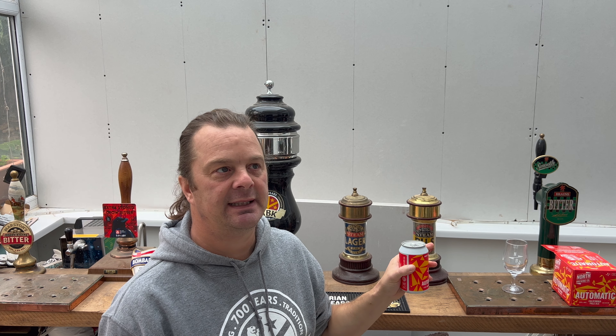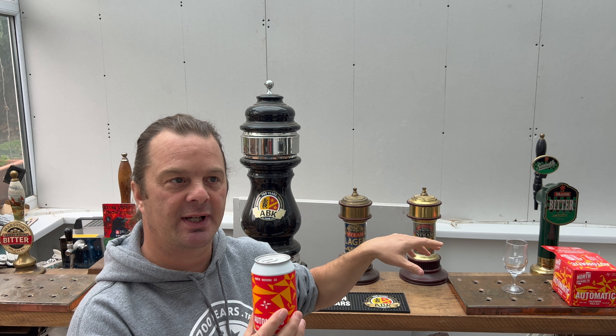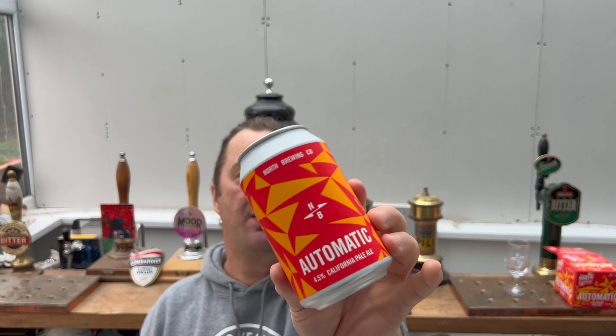What I like about these fridge packs — and I've never really talked about this before but it's something I've noticed — the cardboard on the outside actually kind of insulates the cans a little bit from the fridge. I know that might sound a bit weird, like why would you want to insulate your cans from the fridge, but I think my fridge goes down to 4 degrees and I reckon this is about 6 degrees. It's almost as if the fridge can't penetrate the cardboard enough, and it's always kind of slightly warmer than fridge temperature. But for a California Pale Ale, something like 6 or 7 degrees is perfect — the perfect temperature for this beer. So without further ado, let's get this beer out into a glass.